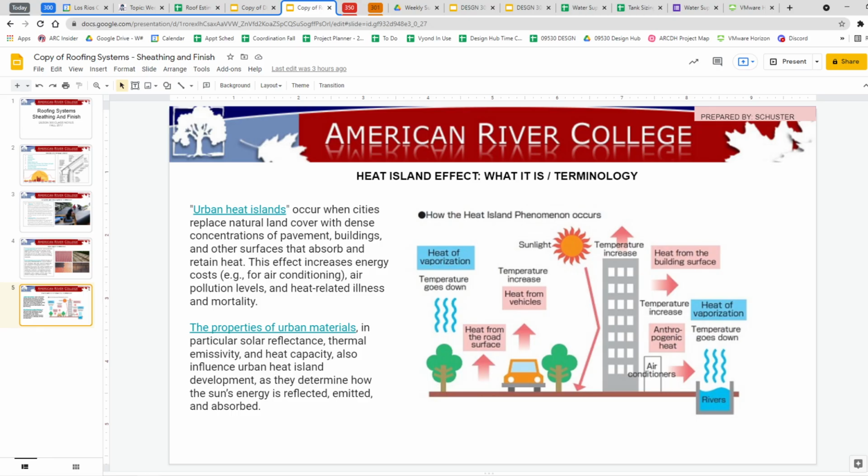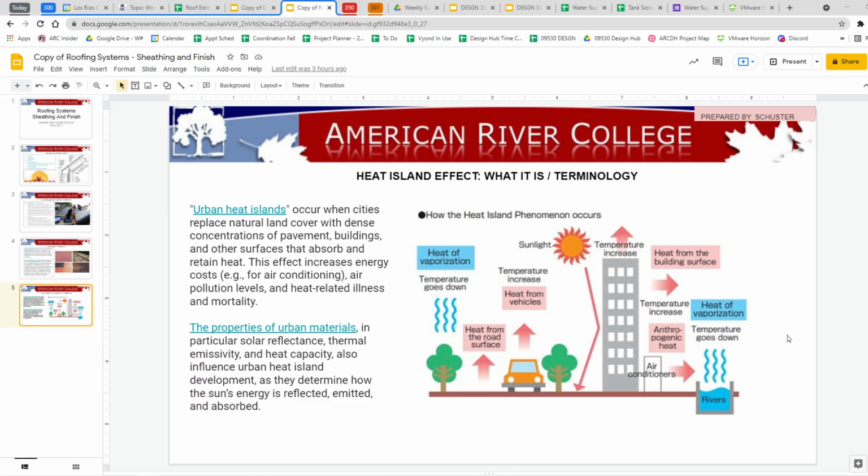So bamboo can be a great product, but the way it's often used, it's not good. So we're going to learn about that a little bit more later on. But it's really interesting stuff. It's a whole area of investigation that is very important when you're talking about material resources.